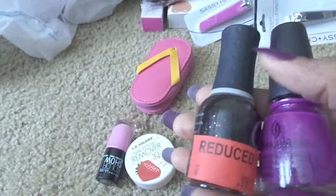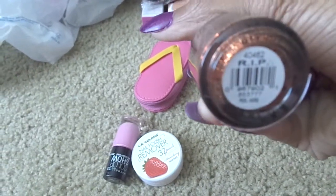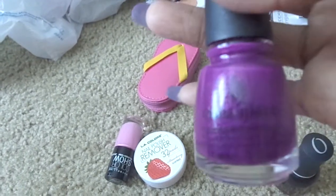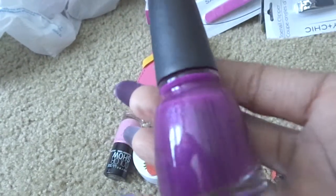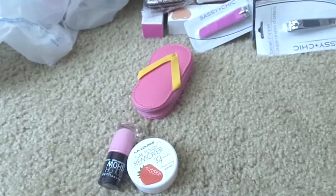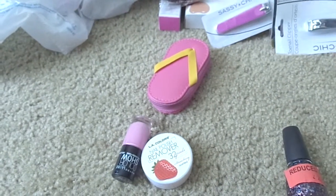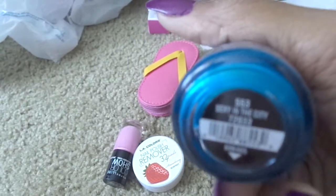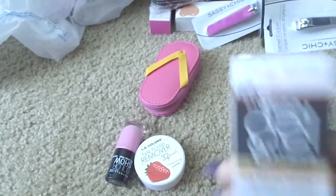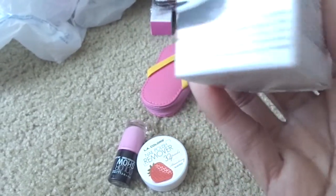Also from Sally's, some clearance polish - the Orly. The color I have on my nails right now is Flying Dragon by China Glaze. I love this - it has a blue shimmer, like blue glitter in it. It is matte though, so if you want shine you have to put a top coat, but I'm wearing it matte. Also 'I'll Create a Spark,' another pretty color, and 'Sexy in the City.'